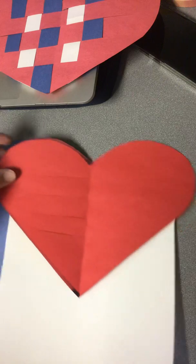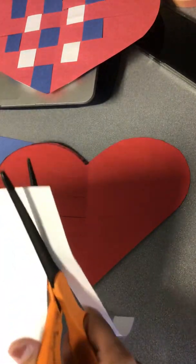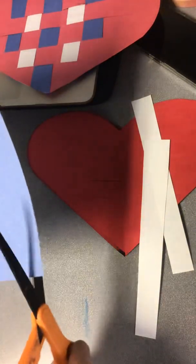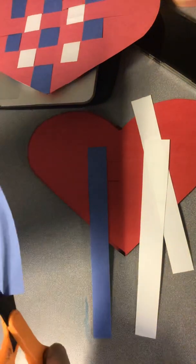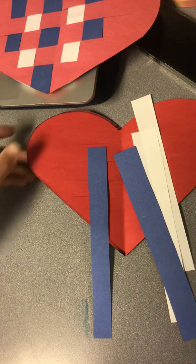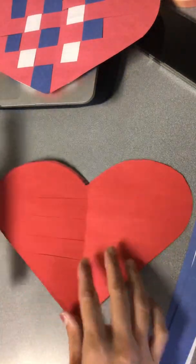Then with your remaining 2 colors, or 1 color, if that's all you have, that's totally fine. You are just going to cut it into strips. So cut a few strips of your remaining colors. And the thickness completely depends on your preference. If you are somebody who's really good at weaving and you've done it before, cut all of your stuff nice and thin, because it'll be more challenging. But if you are a little bit new at weaving or you're unsure, cutting them wider makes it a little bit easier.